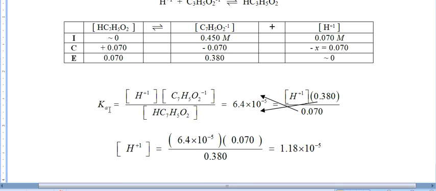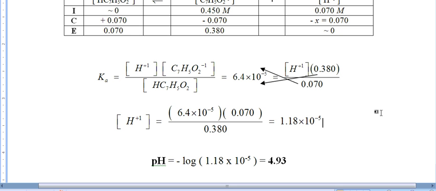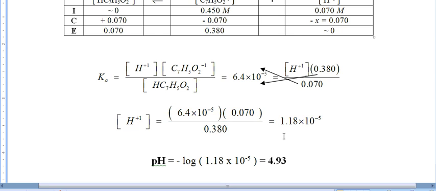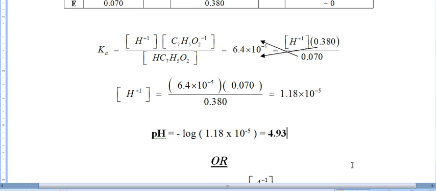So again, we're going to use our Ka expression because we have hydrogen in the problem. Set up your expression, rearrange the variables here. You may plug in the values there, which would be highly recommended. And you'll notice that we only have to solve for the hydrogen concentration in this step. So we don't have an x squared. There will be no square roots. But what I do want you to notice is that the pH is 4.93. Think for a moment. What was the pH of the salt alone? We'll answer that here in a moment.